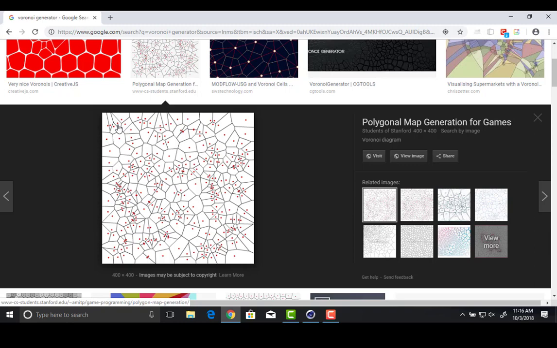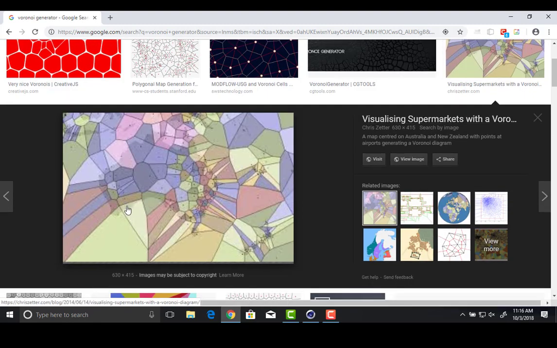Also, the way that the points are laid out will dictate the kind of surface we have. If all the points are in the middle, then all the breakup will happen in the middle, and then the outside will just be like shards of pieces, okay? Something like this, you'll see there's a concentration of points here and here, but then way out there, there's very little points. And so you get these big chunks, but you also get these small pieces. Depending on what you're trying to go after, you may want something like that.